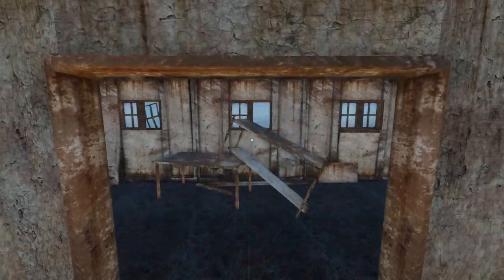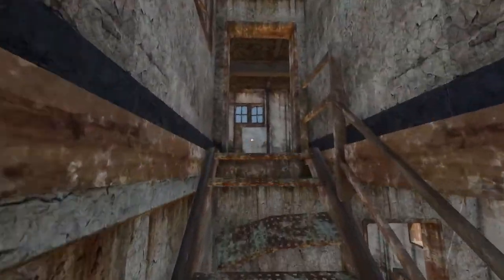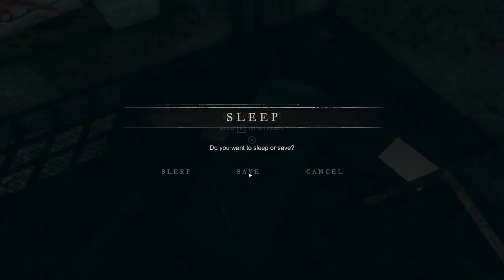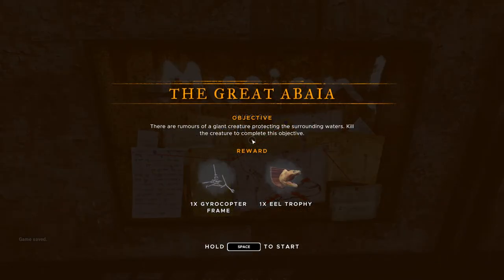And we're going to have a quick snooze here. Go up the ladder. I think this way is shorter. Yeah. All right, awesome. Safe. And let's do it. There we go, the gyrocopter frame.